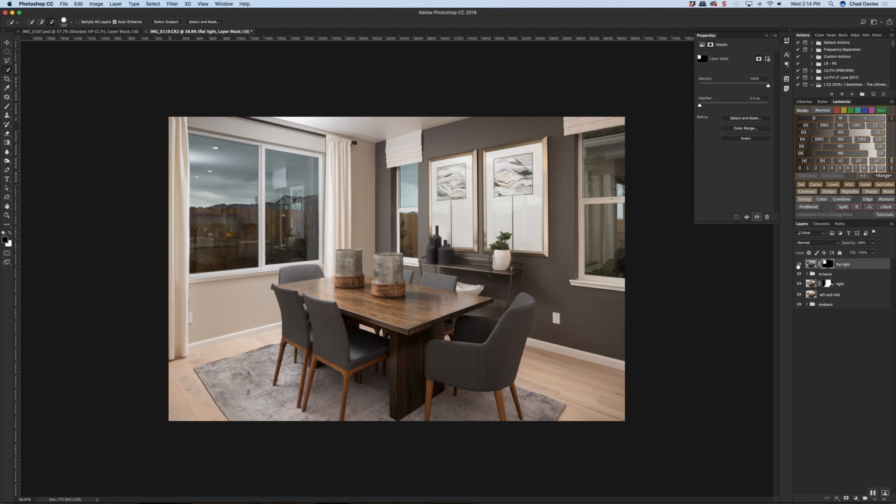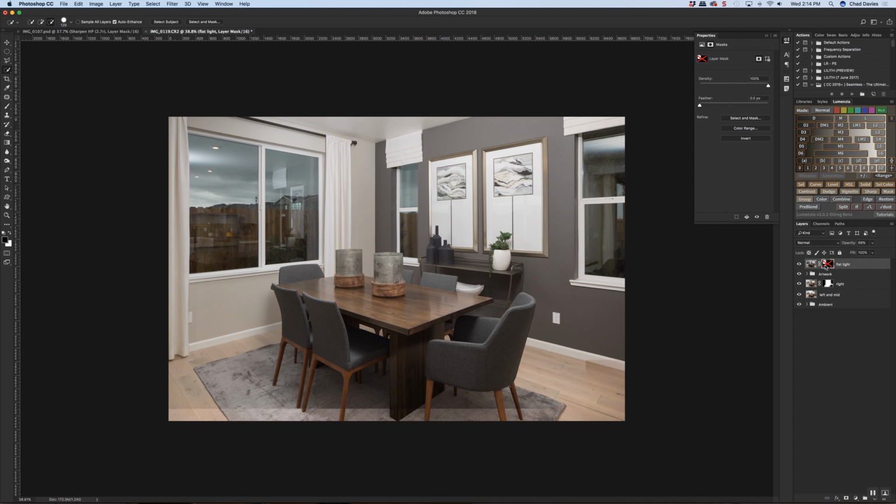We still have this layer to use later. We might use it. I like how the edges of this chair are highlighted, but I don't like anything else. So I'm going to make another copy of this layer, delete the layer mask, and then we're going to go to lighter color as a blending mode. Create an inverse mask, and we're just going to paint in the edges of the chair pretty heavy-handedly.